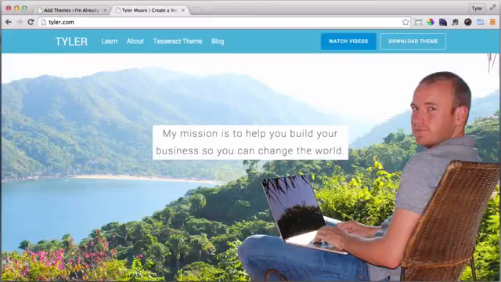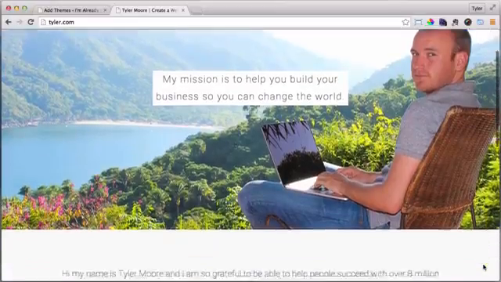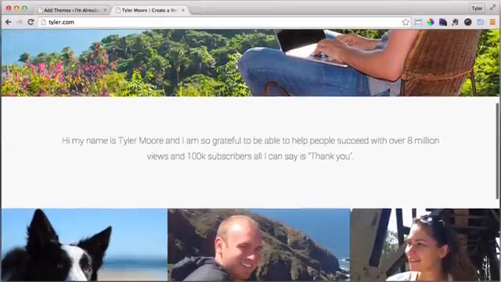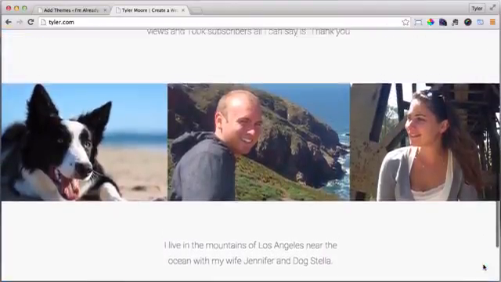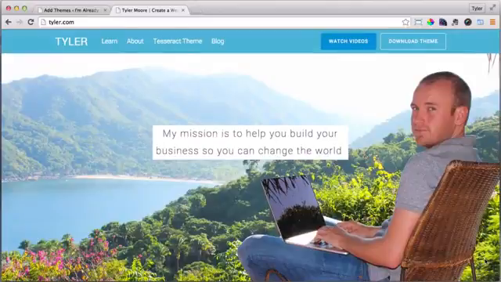It's also 100% free. And of course, I use the theme on my own website because I would never recommend something I truly didn't believe in. And as you can see, it is simple and beautiful. It has unlimited amount of colors, works on all computers, tablets, and cell phones, and I am so proud of it. It's called Tesseract.